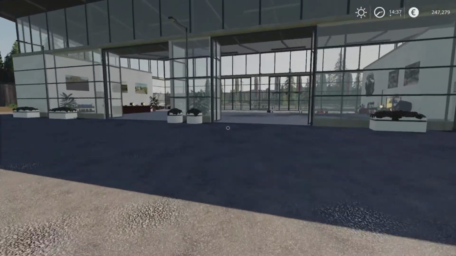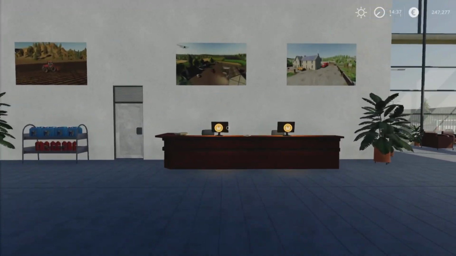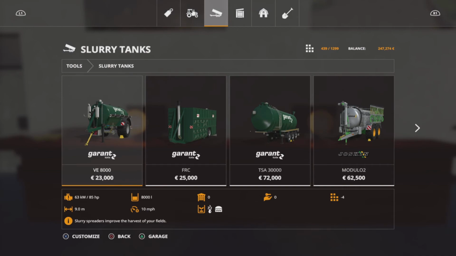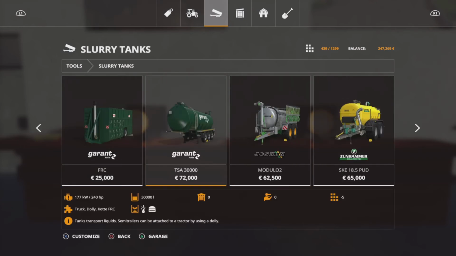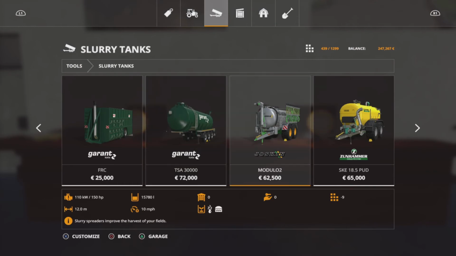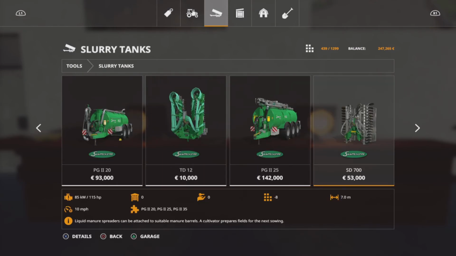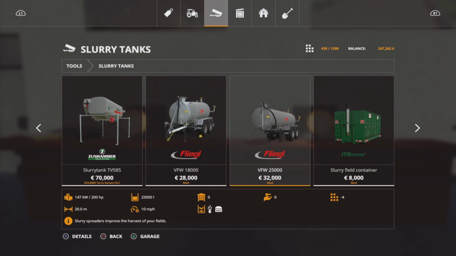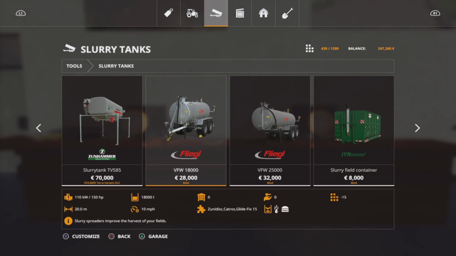Right. Back at the shop again for more spending. So we want slurry tanks and I was thinking, so there you can see at the bottom it does slurry and digestate. We obviously want one that you need a truck or a dolly to pull that. Really, we want one we can just pull with the tractors. Now we're getting into the big boys, but I've got some modded in stuff, obviously. I was thinking this one here, it's 28,000 to buy, but it holds 18,000 litres, which is a fair bit, although it does go down quite quick when you're using it. It says it's 20 metre spread.